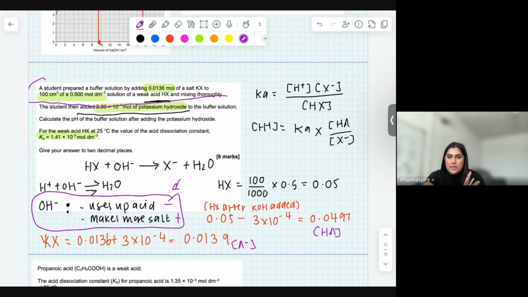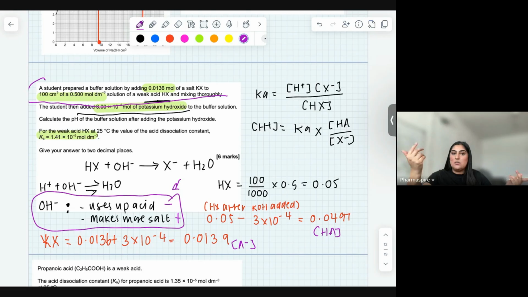And we can only work in moles if it's 1-to-1. It's preference. When I look at the mark scheme, you can work out a buffer using moles, you can work it out with concentrations, or you can use Henderson-Hasselbalch. So it's not always moles, but it's your preference.